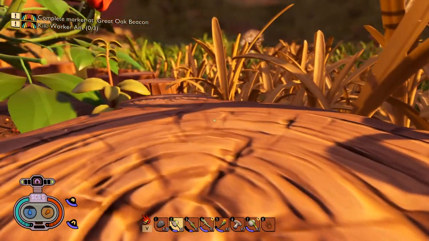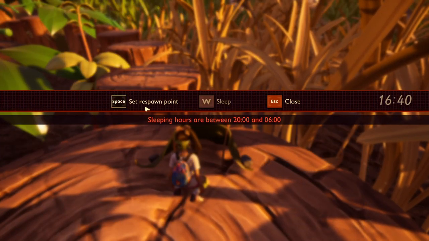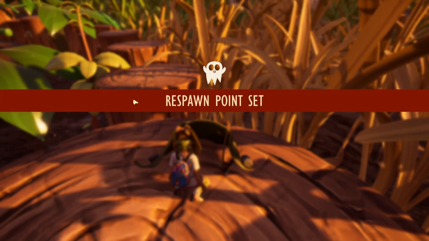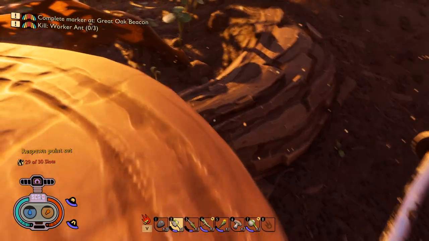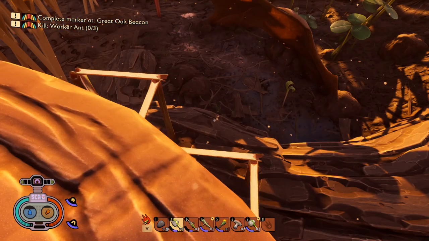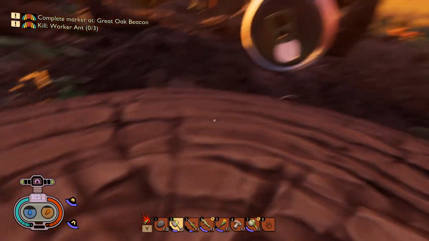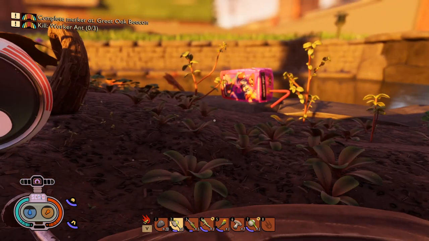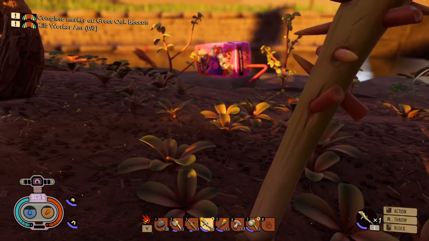Okay, we're gonna need some more stems. Let's go ahead and make one of those lean-tos right now. Haha! We're gonna set this as our respawn point. What do you guys think? Let me know down in the comments below what you guys think of my setup we got going here. We're gonna have to go cut down some more dandelions because we're gonna have to build our little base here. You know, we gotta go kill some ants and we gotta make a beacon too.